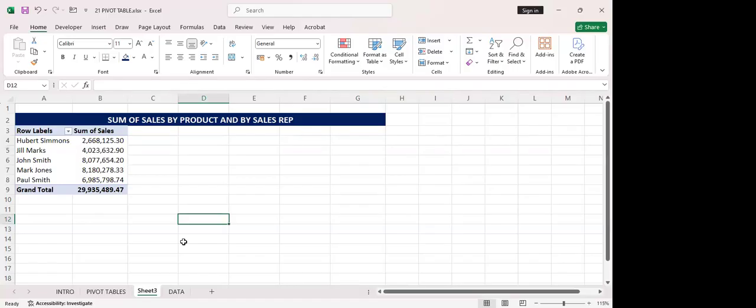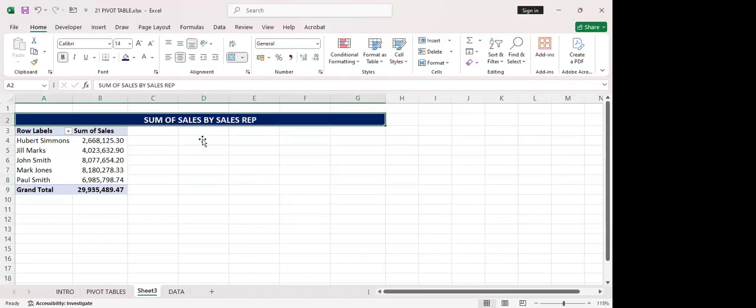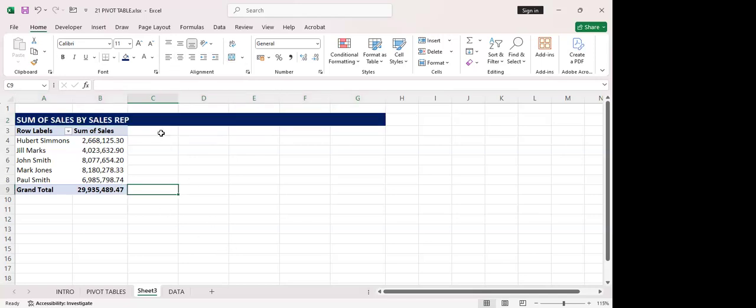Now, I need you to understand, this is no longer sum of sales by product and by sales rep. I hope you know I've changed my table, right? This table is now sum of sales by sales rep. You notice I've changed the title of my table, right? Yes, sir.